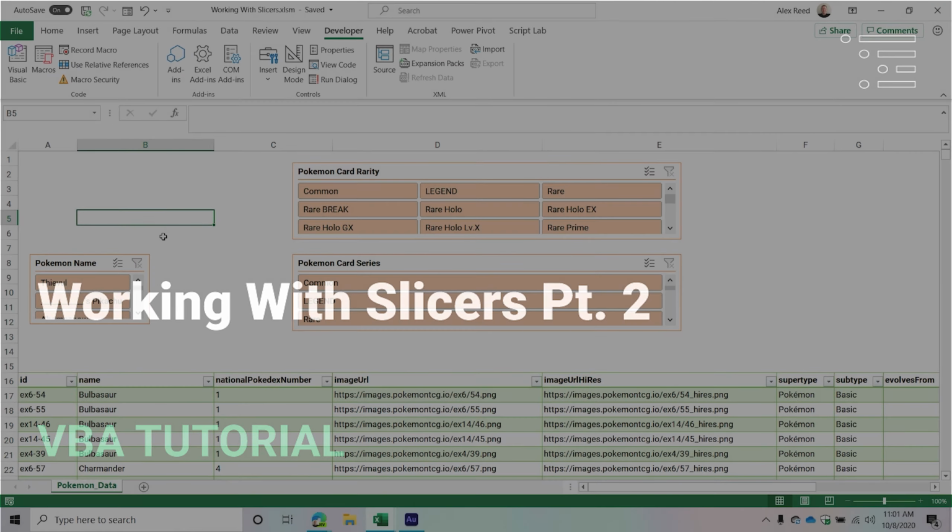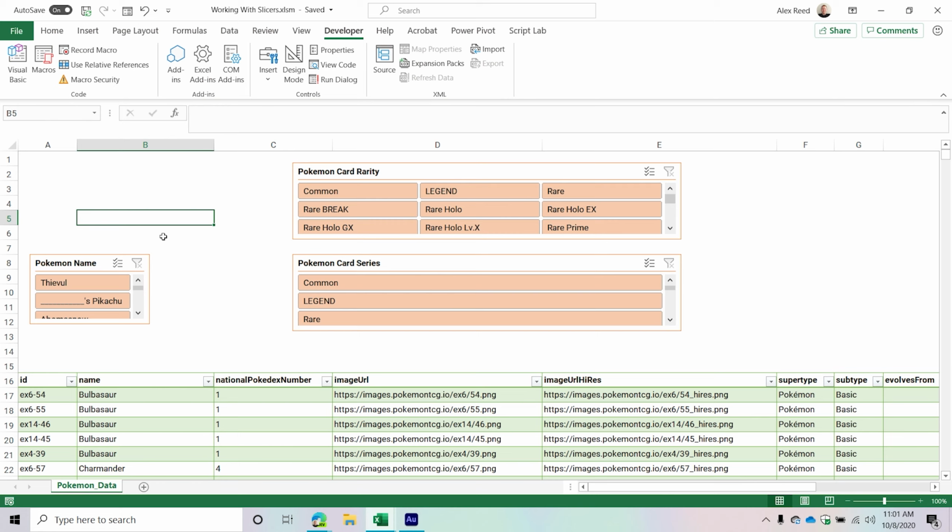And we are continuing on with our exploration of the slicer object from the perspective of Excel. In our previous video, we at least went over a brief overview about what a slicer is, the benefits of them, and really why you might want to add one into your Excel workbook. And then we started going through the process of actually writing some of the code that was necessary in order to create a slicer. And so we've seen so far that slicers behave like pivot tables where you have to do this process where you create a cache first. And then once you have that cache, then you can actually create the slicer. So they behave very similar to what we've seen with pivot tables.